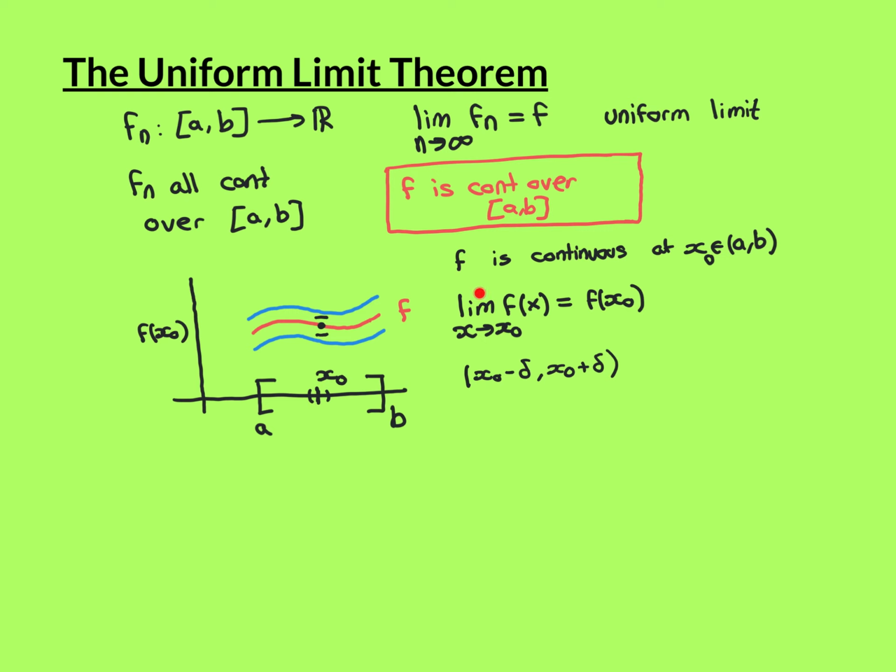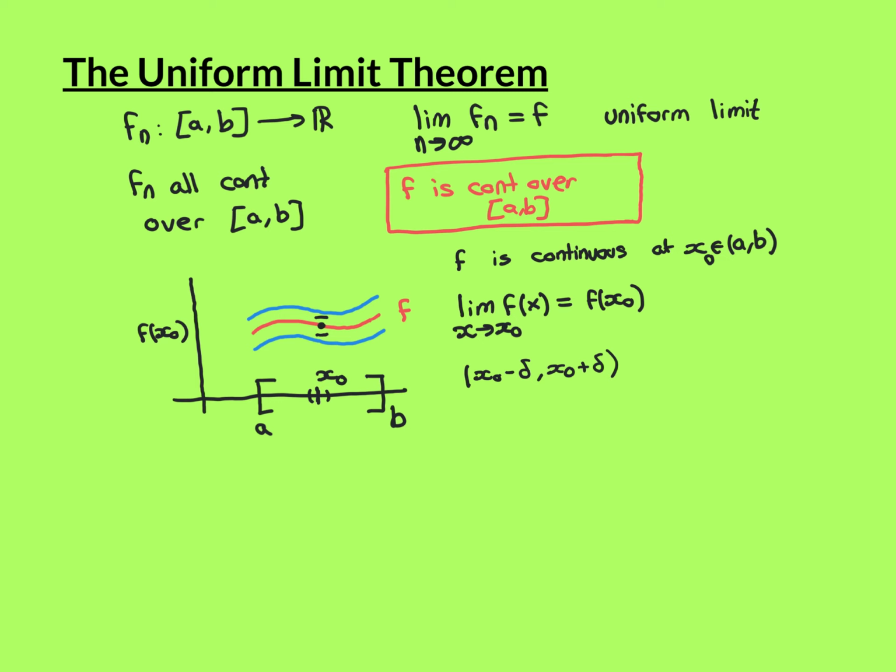So now all I need to do is turn this into the epsilon delta definition. So this limit being this, what I've done here is I've marked that point, and that's f of x0. It means that for all epsilon greater than 0, there must exist a delta greater than 0, such that if you look at this delta interval around x0 in the domain, so the interval x0 minus delta to x0 plus delta, then it is mapped entirely into this epsilon interval around f of x0. So that's what this is supposed to represent up here, the epsilon interval.